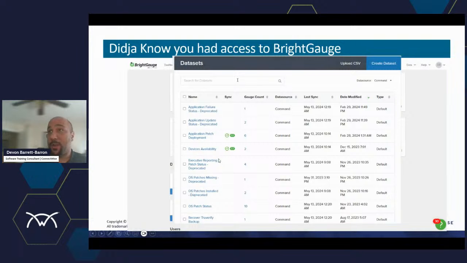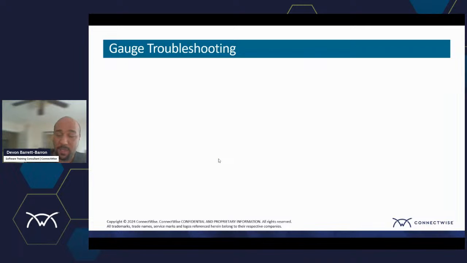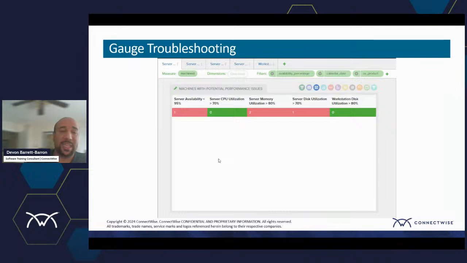Again, I was working with our partner success team, and asked them, hey, what kind of common issues are you guys seeing when people are building gauges, working within BrightGauge, utilizing the tools that they have access to? And one of the common things that they brought up was actually the calendar date option. As I said, you're getting live information from a lot of these data sets that you have from RMM, but the problem with that is sometimes if you don't have your calendar date set correctly, it's not going to give you the information you want. The gauges weren't designed to build out and send information every single second unless you actually set them to do that. And sometimes people get confused.